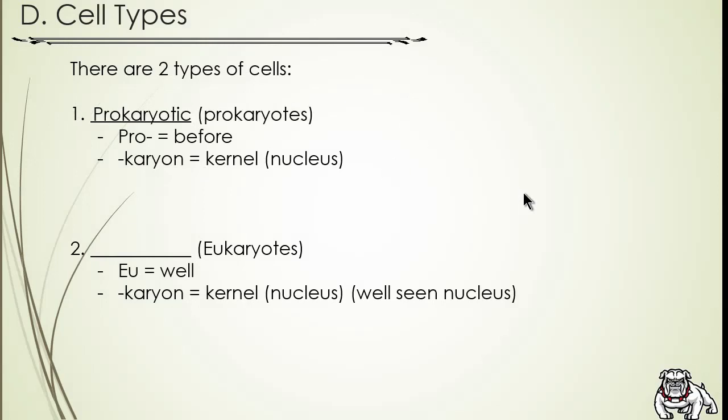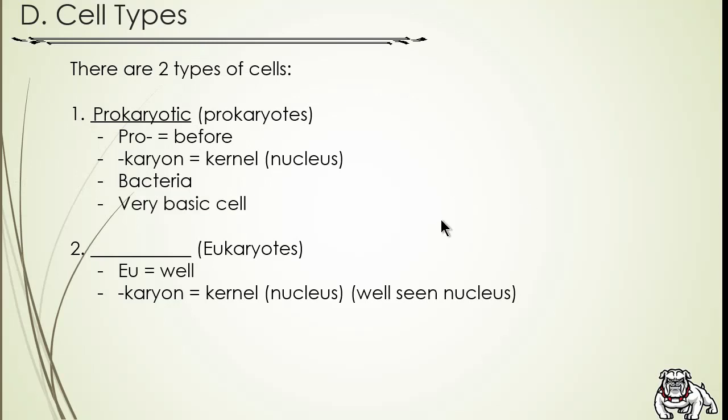The first of which is called prokaryotic cells, which are known as the prokaryotes. Pro comes from the root word before, and karyon means a kernel, and the kernel that they're referring to is the nucleus. And so the word prokaryotic literally means before the nucleus. And what this means is you have an organism that does not have a cellular nucleus. The DNA is loose inside the cell. These are all bacterial cells. So bacteria are small, they're not complex, they don't have a nucleus.